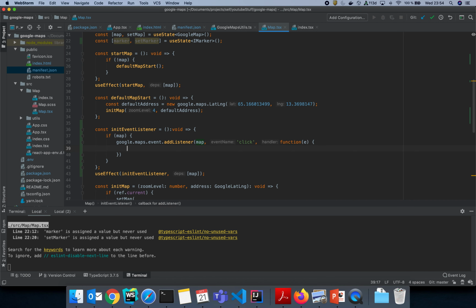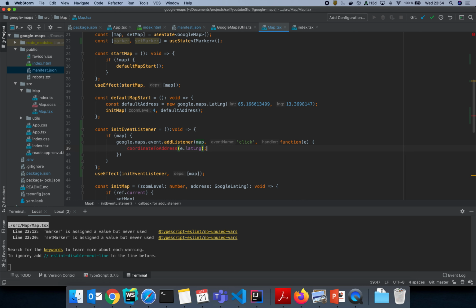So what I need to do is retrieve the coordinates from this, right? So imagine that I have a function here called coordinate to address, and this function will take as a parameter the latitude and longitude data from it.